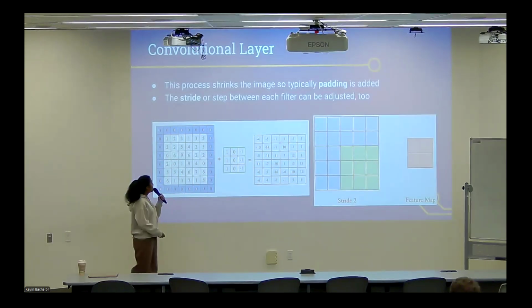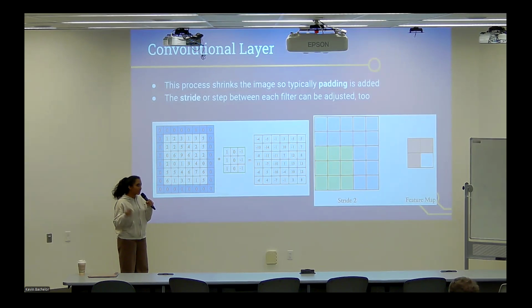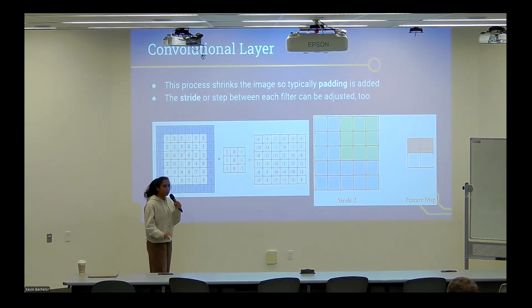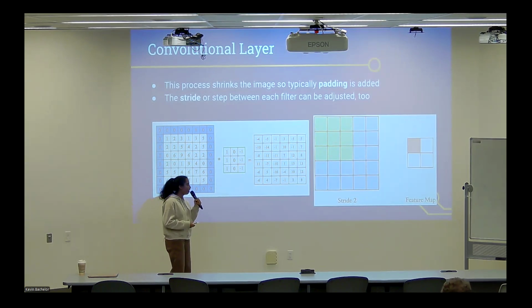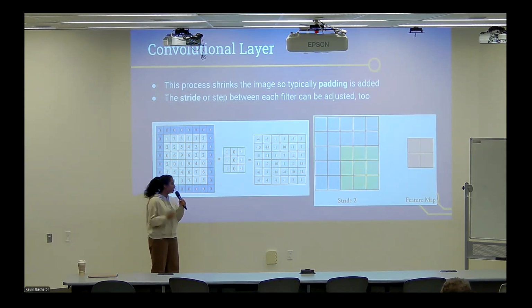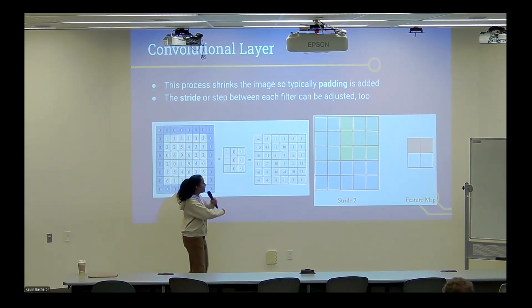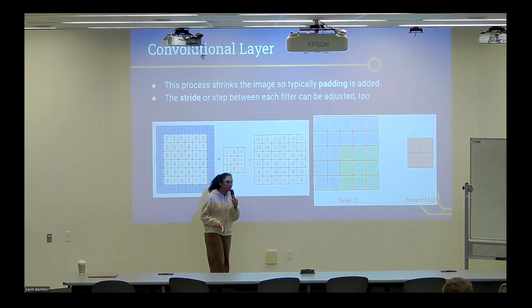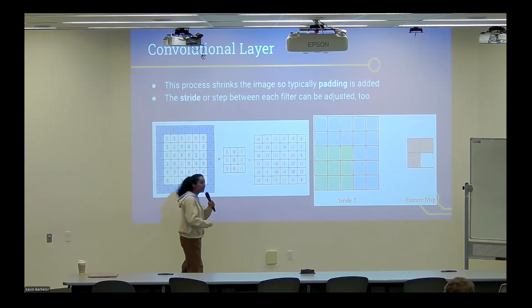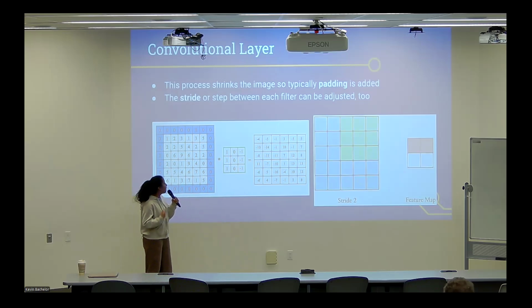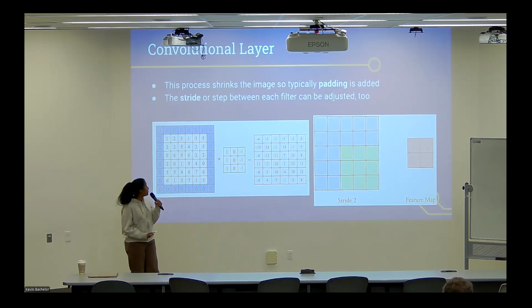All right. So an important thing is that now that we're calculating dot products, aren't we shrinking 3 by 3 pixels into a really, really small image? Isn't our feature map a little too small? Yeah, that is true. So that's why we have something called padding. Padding is added to amplify the image back again and to make sure that we don't make an image too small. Our new convolved feature might be too small, and we don't want that. So we add padding back into the feature map just to make sure that it doesn't shrink too much.